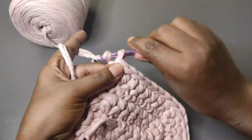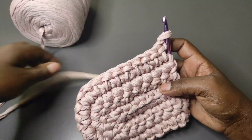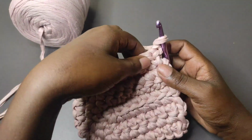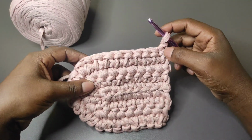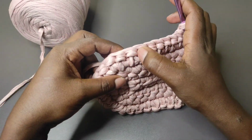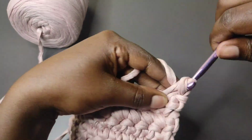Chain 1 and turn to begin the next round. This is round 4. We are beginning round 4. The one that we've just ended was round 3. Now for round 4 we're going to work 1, 2, 3, 4, 5, 6, 7 and 8. Start with 8 single crochets, 1 into each of the stitches.